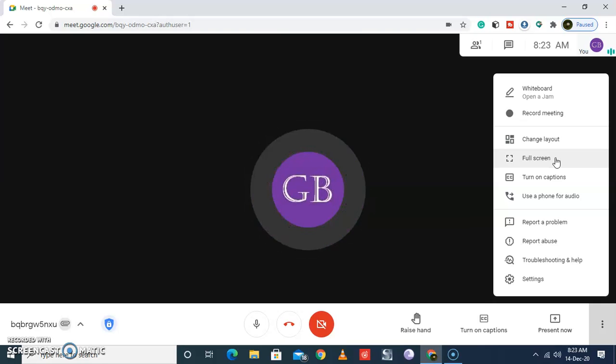Okay, so that will be blurred, or else you can choose some other image, like a green screen. You can have your own images, and you can have that as a backdrop. So certain features they have added. I think probably this would help to manage or control your classroom and keep your classroom very interactive and very active.